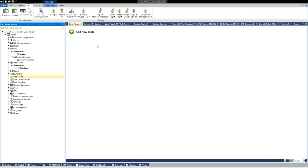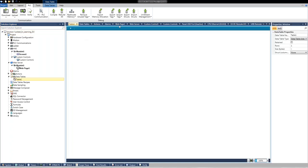Data tables, it's like a built-in Excel sheet inside of the controller. You can define this data table with whatever information you want, and it's going to utilize the memory that it needs to. So this can be as large as your memory supports on your controller. All the memory on the controller is dynamic. It is used for whatever you need to use it for.